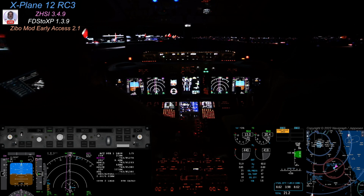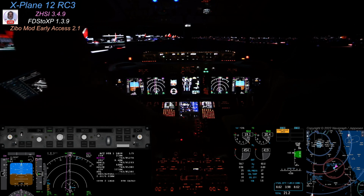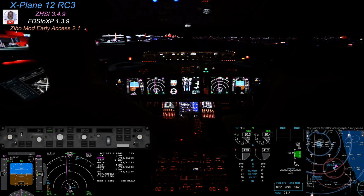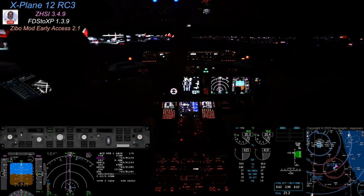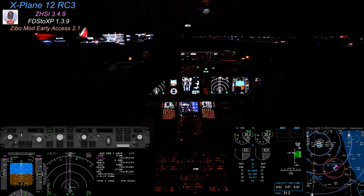Operation complete, set parking brake. Disconnecting tow, stand by. 2705, cross 27 right, join Sierra and monitor 118.5 the other side. From 27 right, join Sierra and tower 118.5, Delta 2705, good day.